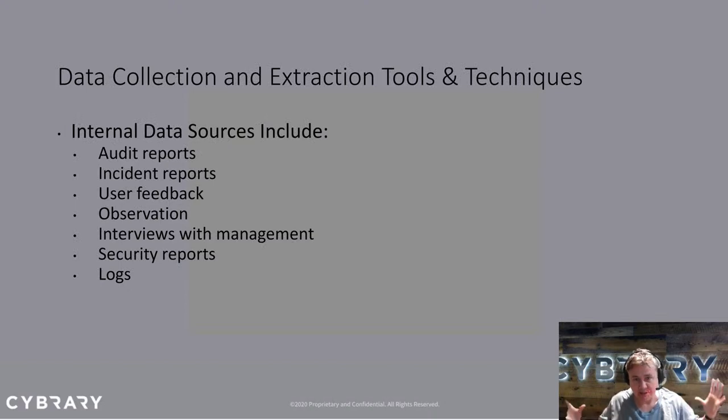Also important to be able to sample and pull information throughout my network. How do I monitor? Well, we have performance tools, right? We have monitoring tools that are out there, a variety of brands, a variety of vendors. Individual servers and individual security systems have logs where they track information. We can also look at our incident response reports. If we're looking to gather information about probability and impact, we look to the past. What has happened? We also look to the current. What are we hearing about in the media today? What is being experienced by our competitors? What's going on in our own environment now? What are our users seeing? What do we see? Right.